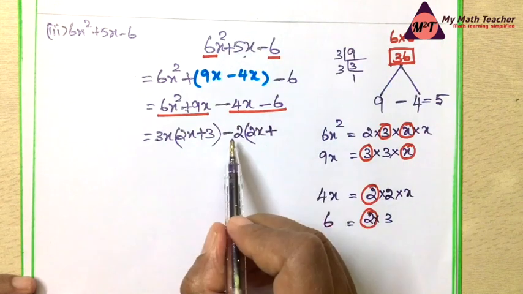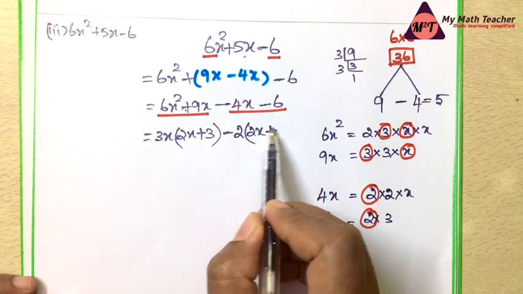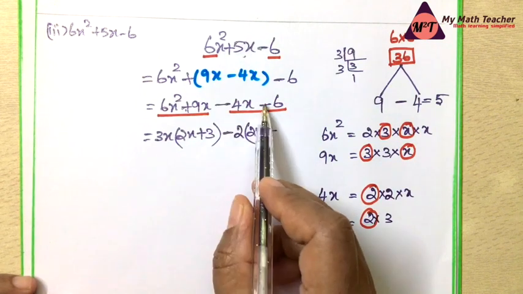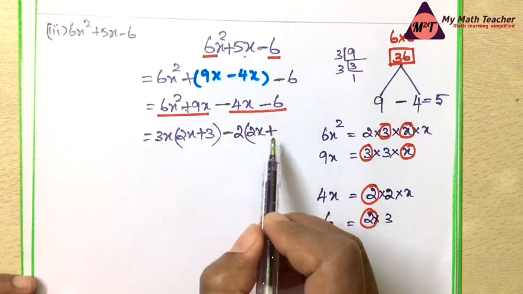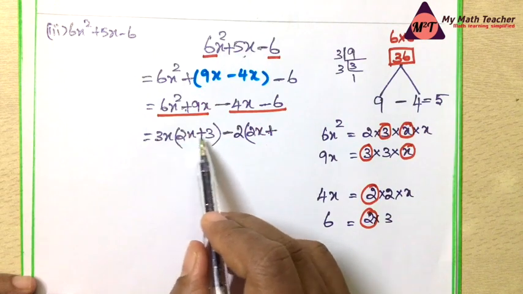Why? Because when I multiply minus into plus, it will be minus here. If I am applying minus sign, it will be minus into minus, it will be plus. I need minus here, then it is plus. You can always check with the other two terms which are inside the bracket, the same will be there.